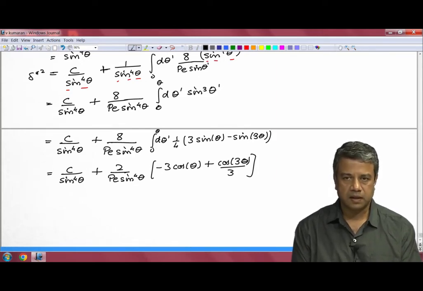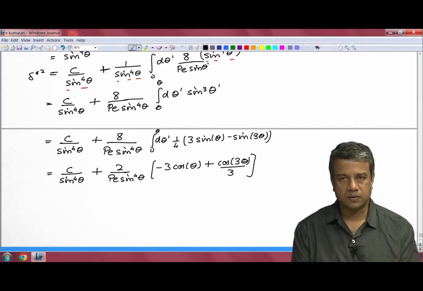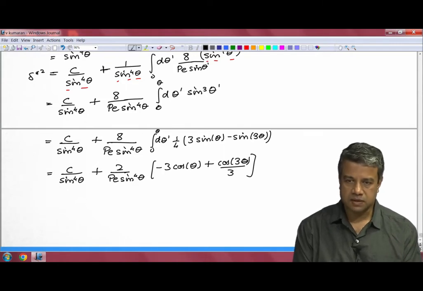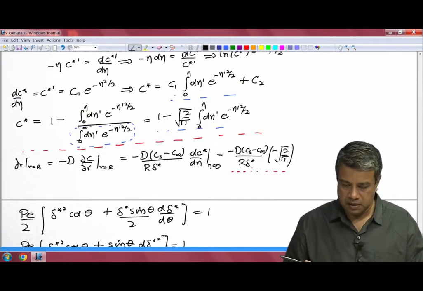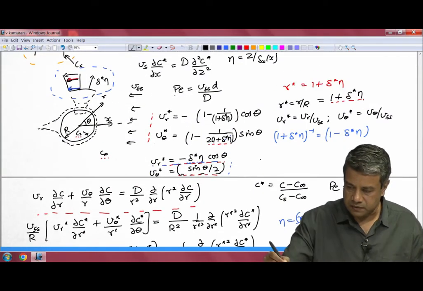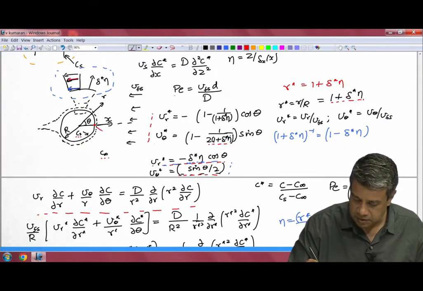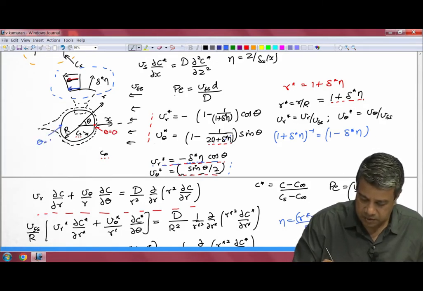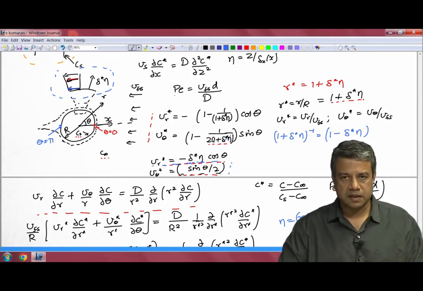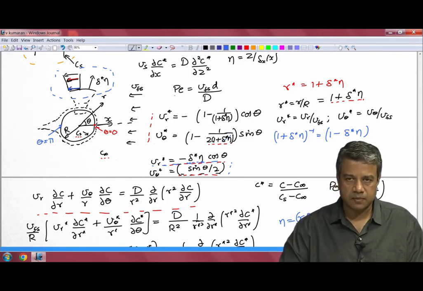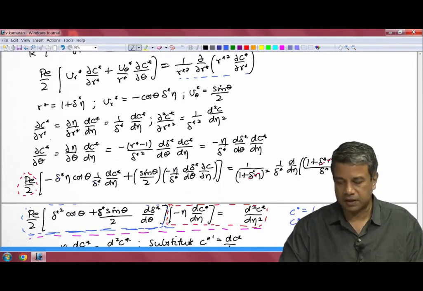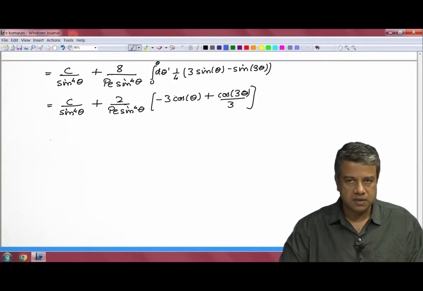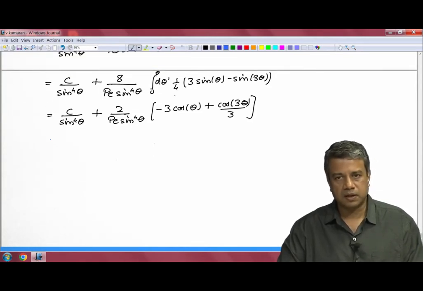This goes to infinity, it appears, at both theta equal to 0 and theta equals pi, because in both cases sin theta goes to 0. Theta equal to 0 is the location of the upstream stagnation point, and theta equals pi is the location of the downstream stagnation point. At the upstream stagnation point, the flow is towards the sphere, there is diffusion coming outward. So, you would expect the boundary layer thickness to be finite at that location. At the downstream stagnation point, the velocity is downstream, the diffusion is radially outward. So, the boundary layer thickness goes to infinity there.